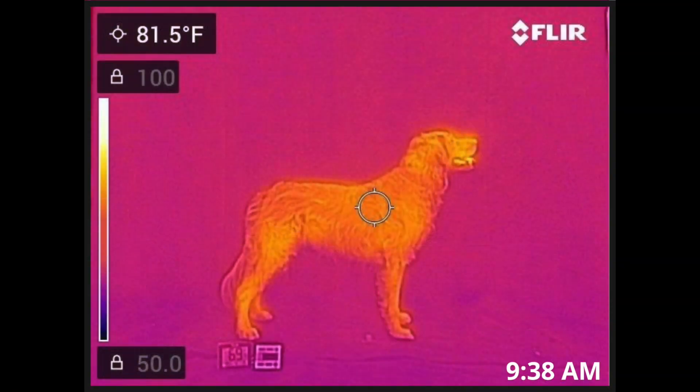You mentioned a specific camera — a FLIR camera. What is a FLIR camera exactly? A FLIR camera is a forward-looking infrared camera. It allows us to see the temperature of the dog with or without the garment on, so we can have a very clear visual image of what the cooling garments are doing. With the thermal imaging, it's a range of purples and yellows — yellow means hotter, and white is the hottest. We set our bounds to 100 degrees as the hottest and 50 degrees as the coolest that the camera picks up.